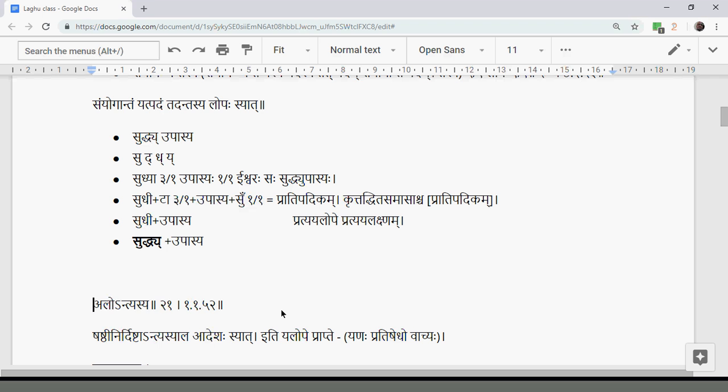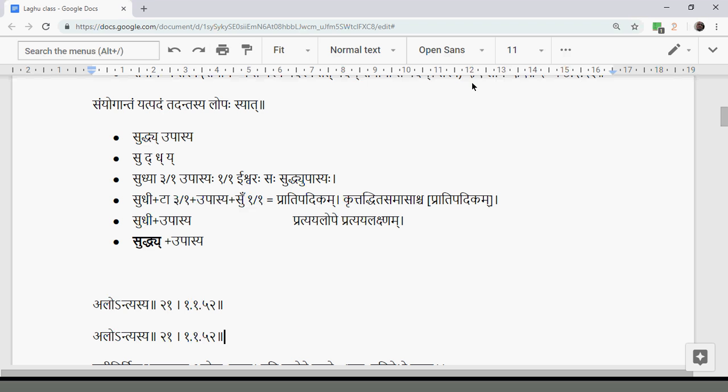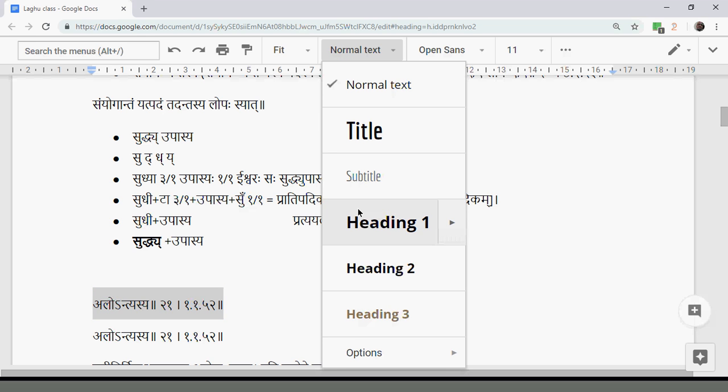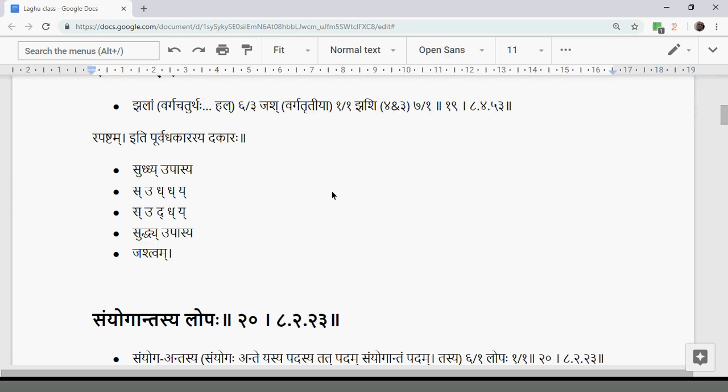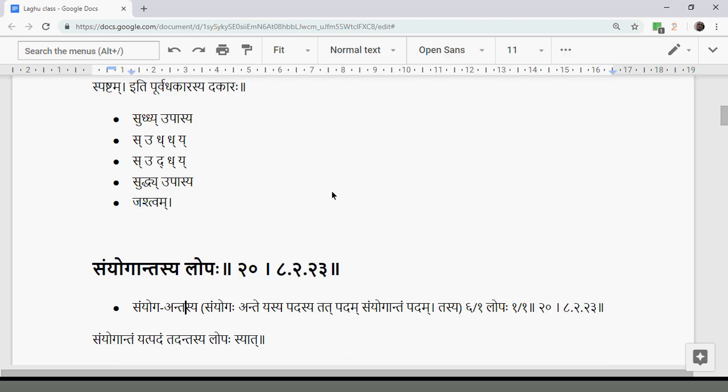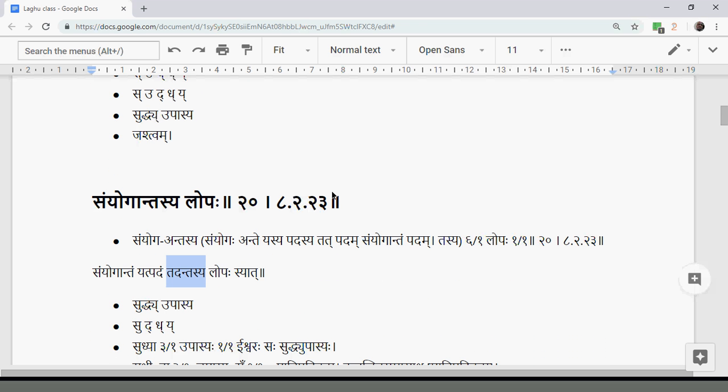And where should it apply? Alon tasya. There is another sutra which follows, which says that vidhi. How did you get tadantasya? In the vritti, the question is, I have explained it, but that I had tadantasya. Where did this tadantasya come from? Padam I explained by pratyahara, pratyaya lakshanam, pada is still there. But what about this tadantasya? In the vritti, tad antasya lopasyat, how did you get sanyogantasya? But padantasya, tadantasya is what? Yat padam, tadantasya is what? Padantasya. How did you get padantasya?